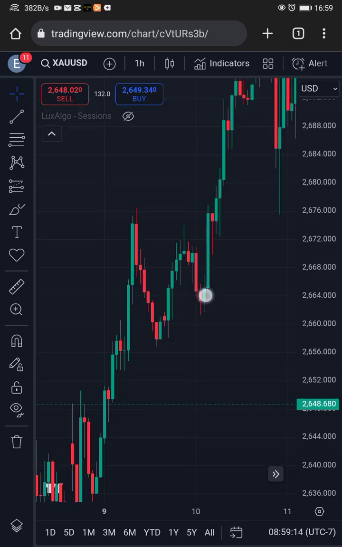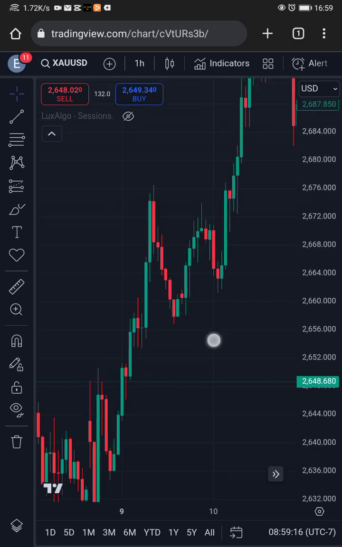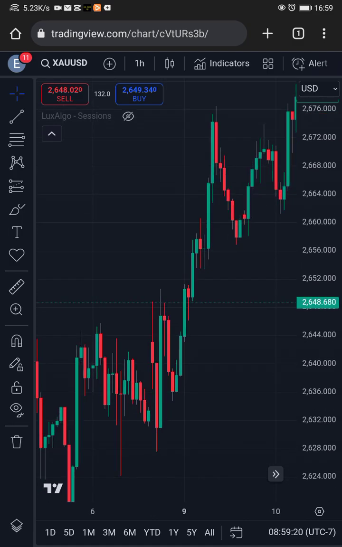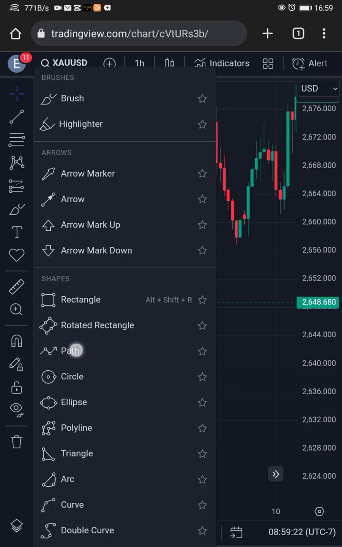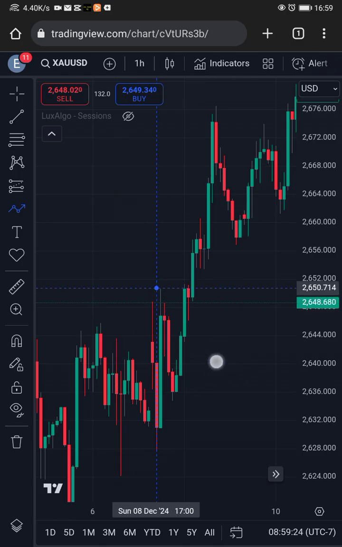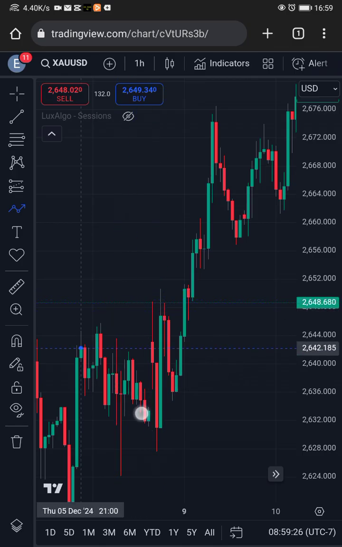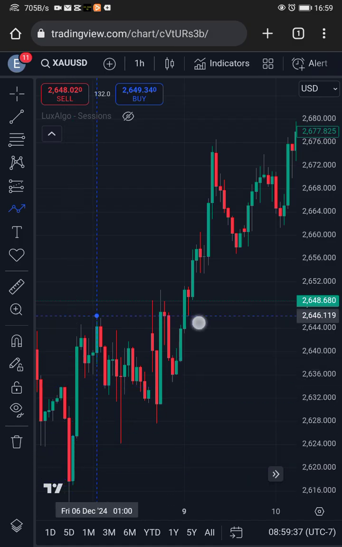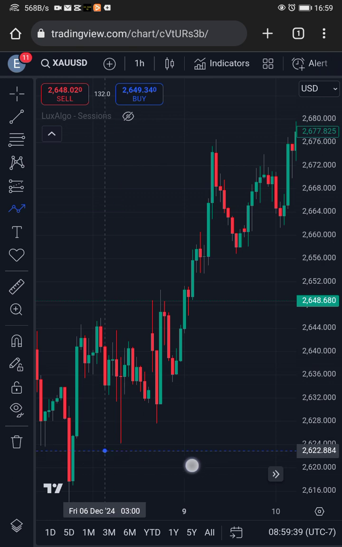First, you should know the trend, as I said. So I'm about to mark my structure to know the trend we are in this market before any other thing. So I've picked my drawing tool. I saw that there was a high right here and a low right here. Then a higher high, we have a lower low.